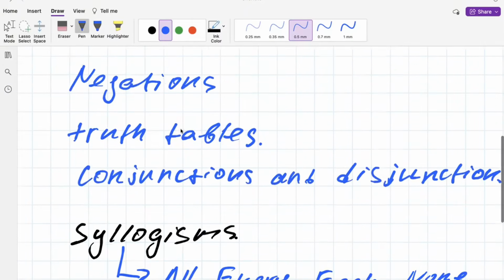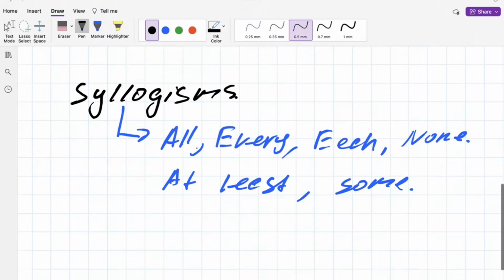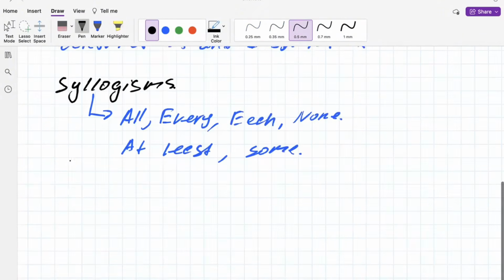Again, in the syllogism, we are going to use negation as well, so we are going to negate the syllogisms. And then here, you're going to start deductive reasoning.